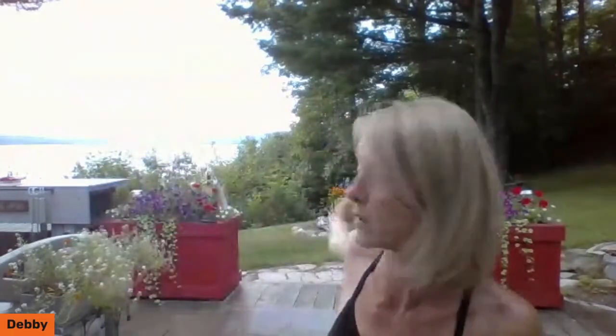I am coming to you live outside in front of this beautiful body of water. I'm about a half hour outside of Fredericton on the St. John's River. For those of you that know the Canadian area, I'm out here enjoying its beauty. If you've never been to Eastern Canada, you need to come check it out.